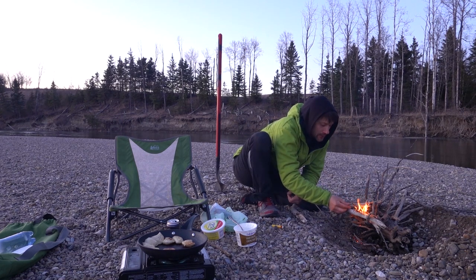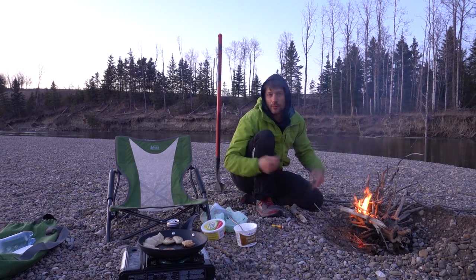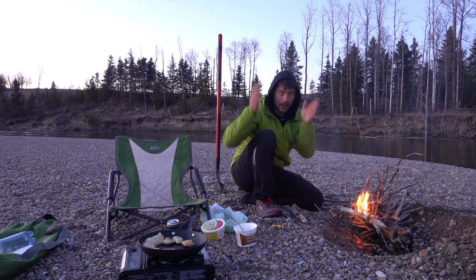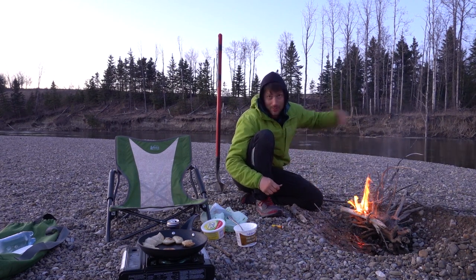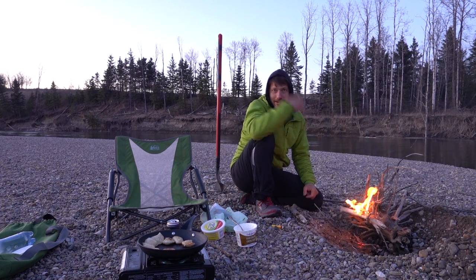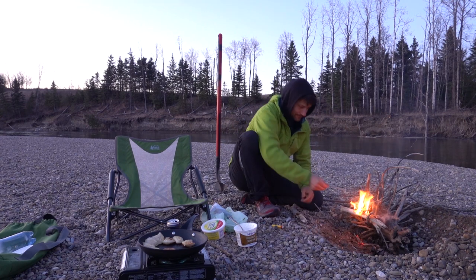I'll show you my setup when I do, but I've got an old tent fly. It's just like a really lightweight tarp. And I'll lay that down and then I'll sleep on half of it so that I hold it down with my weight in case the wind picks up. And if for some reason in the middle of the night there's a snow squall, I basically just grab it, throw it on top of my sleeping bag, kind of like a bivy sack, and it'll keep me dry. At least for a one night thing.